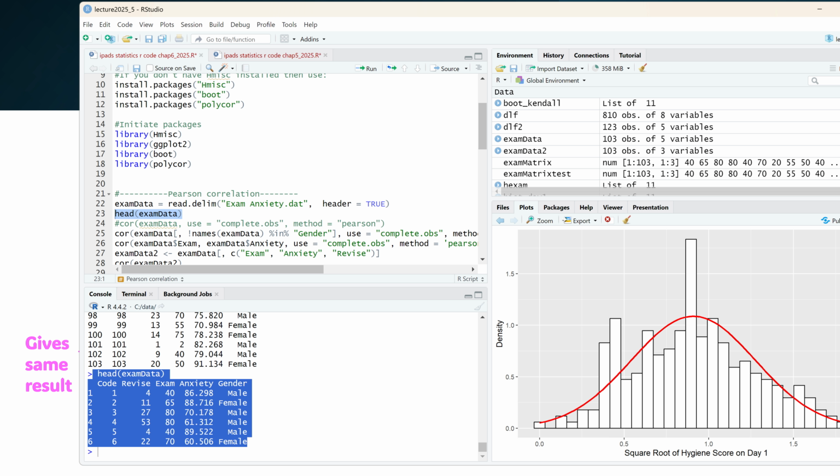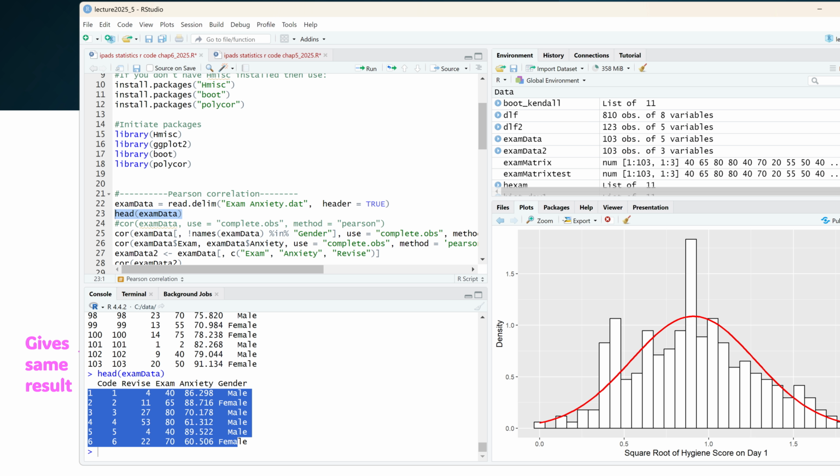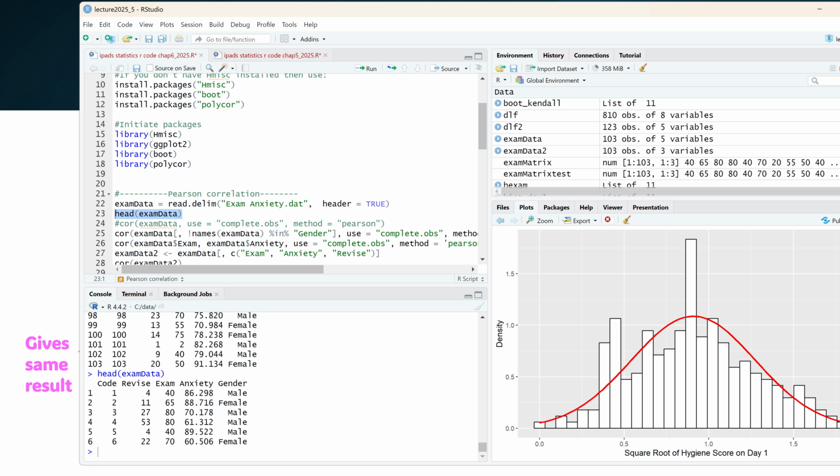We successfully installed the data. Head shows the six rows of the data. So we can check the exam data is already used. We can use the exam data or not.